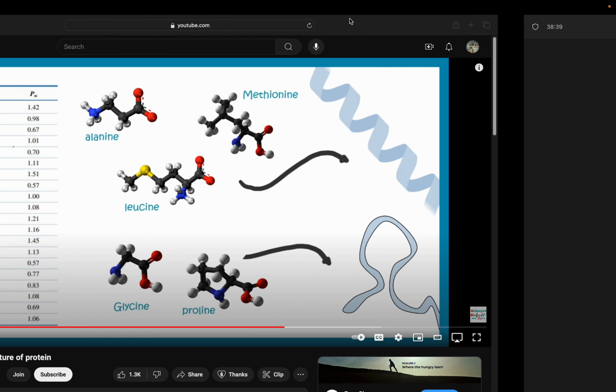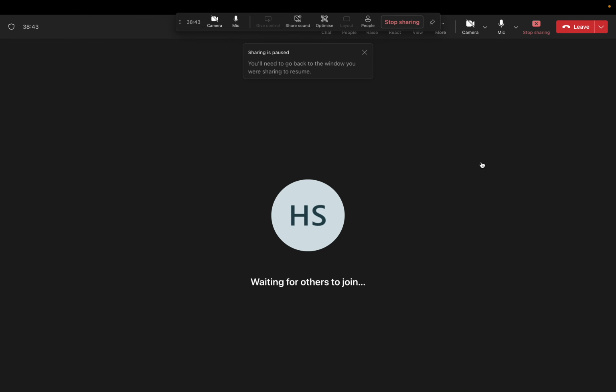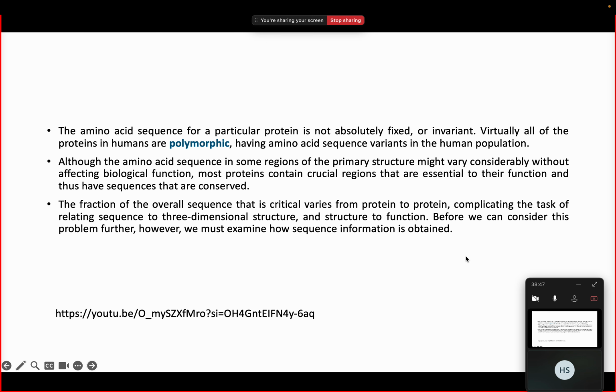Okay, I know this is too much for this first introductory class on secondary structures. But what I wanted you to understand is that right now we are talking about primary structure. Primary structure is the sequence representation, or how amino acids are connected via peptide bonds, right? And this leads to the formation of secondary structure. One type of secondary structure which you just saw was the alpha helix.